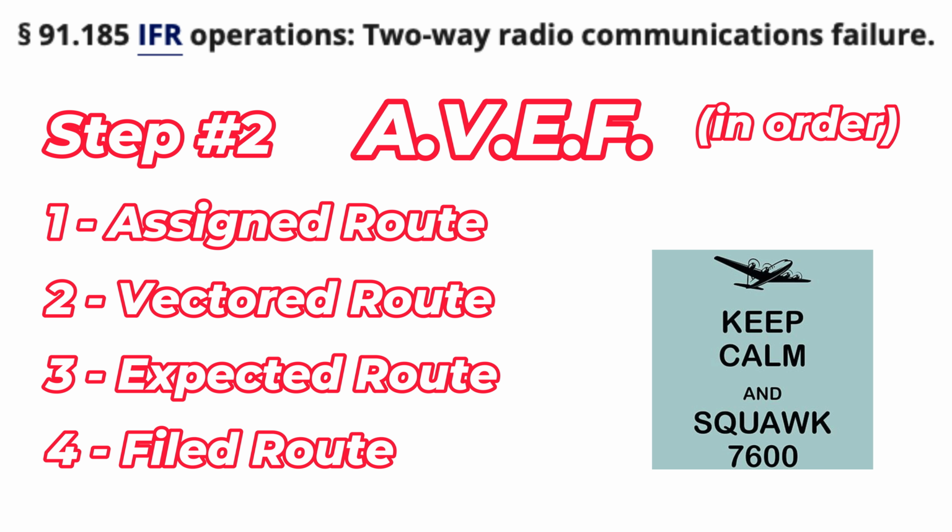If you hadn't heard any of the first 3 things, then you'll stick with your first original assigned route, which you'll have pulled up on your GPS or ForeFlight or whatever. So continue with whatever routing you're currently on.